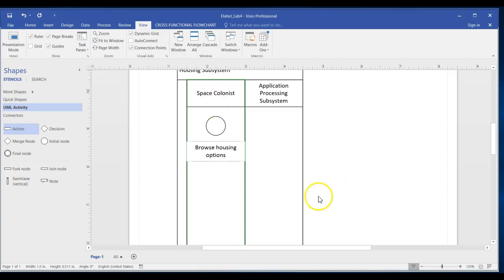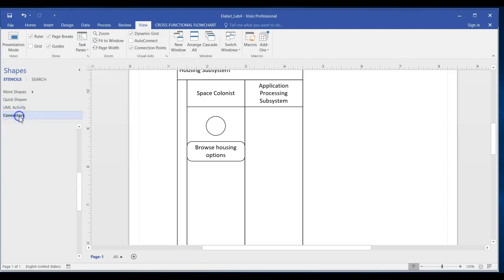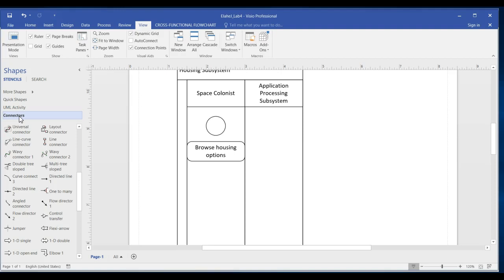I used to see connectors in the previous versions of Visio, but I don't see them now. So I'm going to go to the other toolbox and I'm going to have one of these connectors that show the flow. Anything that shows direction would be fine.